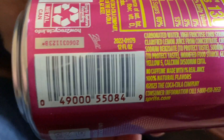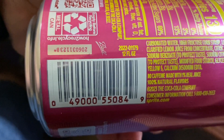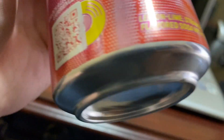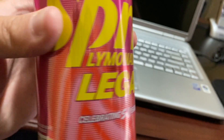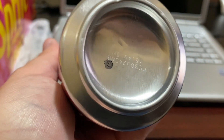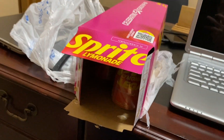If anyone wants to get a barcode of the can, feel free to do so. This is the new Sprite Legacy, so we're gonna put this in the fridge or freezer to cool it down and come back and try it when it's ice cold. We'll also check the expiration date — alright, we'll be back in a while.